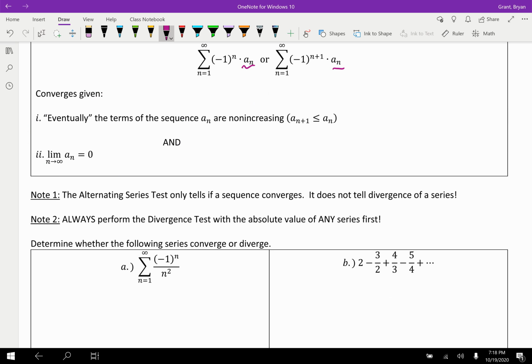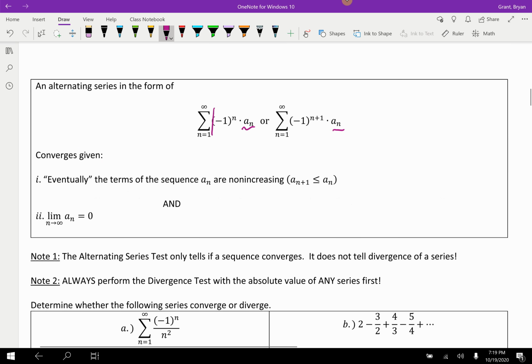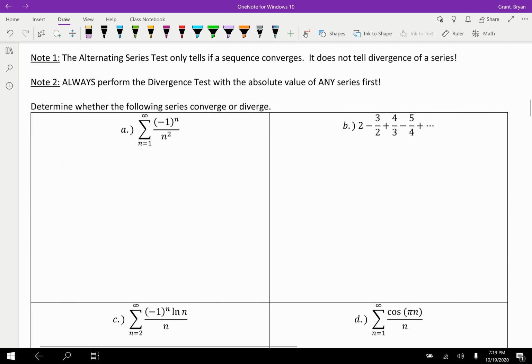And honestly, the most common way is when you do the nth term test for divergence. That guy right there, and that's what they're saying right here. If that doesn't equal 0, then use that as your justification. Because the nth term test for divergence isn't equal to 0, then the series diverges. Easy enough. I always suggest performing the divergence test with the absolute value of the series because ultimately the absolute value of this series is just a sub n. It's going to cancel this out, but again, we'll see an example of that shortly. So let's take a peek. A couple of these quickly.